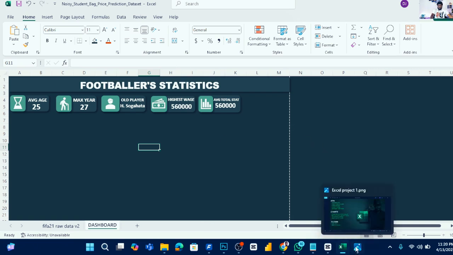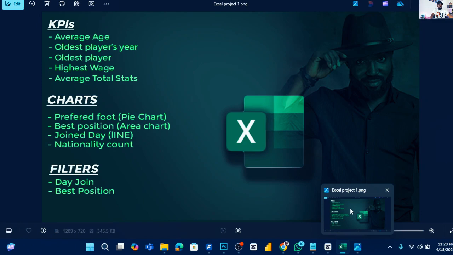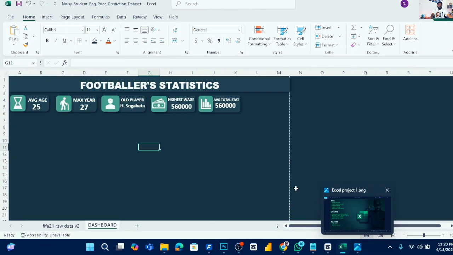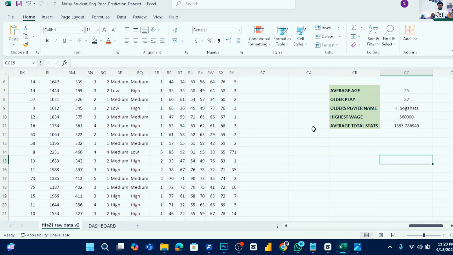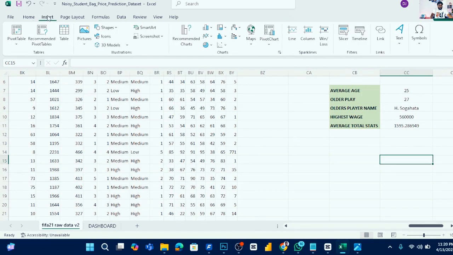All right. For the first one on our list here, we have preferred foods, and I'm going to use a pie chart. Now for this here, for you to build charts, you have to use pivot table. So I'll come to my data here and go to insert, pivot table.